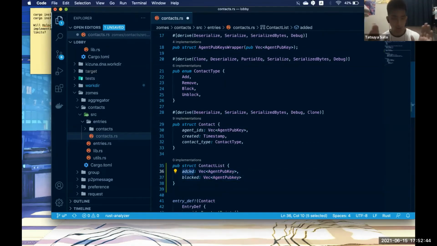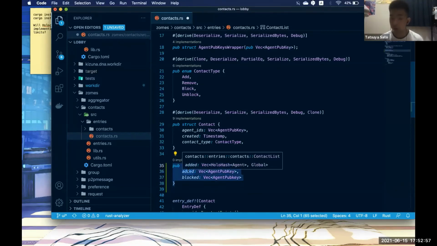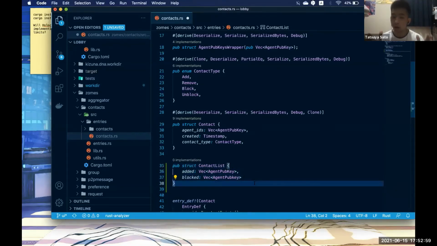The problem here, as we were re-architecting the zome with the Kizuna team and DM, we realized that this is not an efficient way of storing entries on the source chain, because every time you update this contact list, you are re-adding agent pub keys again and again, the updated state again and again.